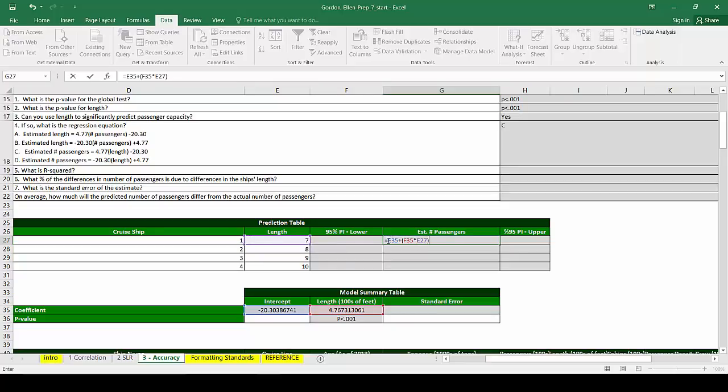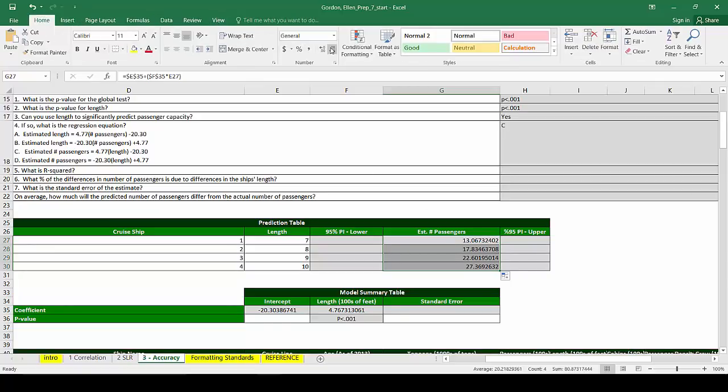I'm going to use absolute referencing for my y-intercept and my slope because I want to copy the equation down, and those are not going to change, so I'm going to want to lock them. So you can see the estimated number of passengers, and remember this is in the hundreds.